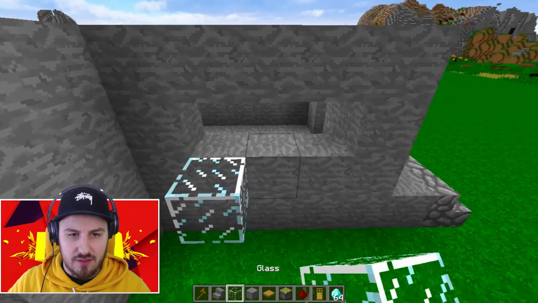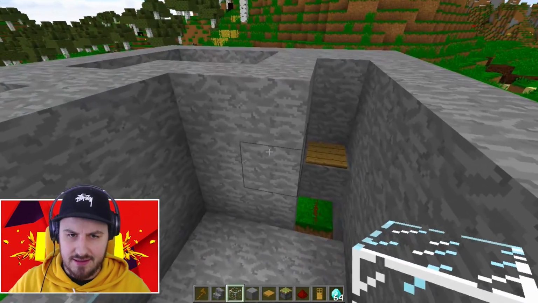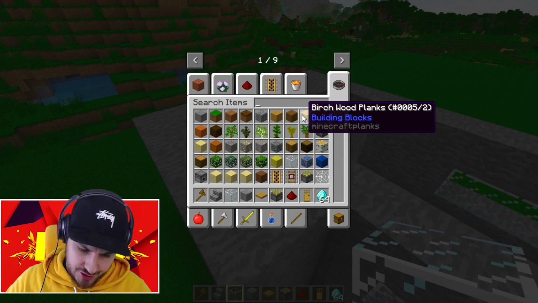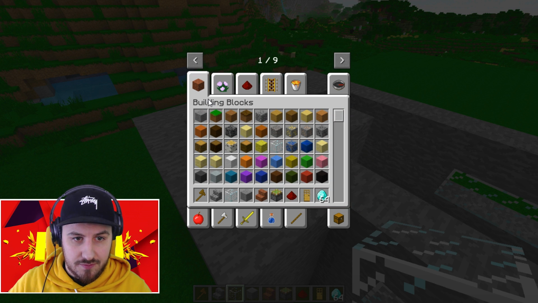This is gonna be good, ladies and gentlemen. Trust me. I know what you're thinking right now. You're like, RoPo, what are you doing? Is this actually gonna work? I mean, Tiny Turtle's kind of clever. Are you sure it's gonna work? It's gonna work, people. All right, let's get some brick stairs up in here.